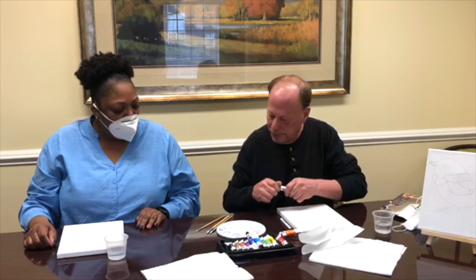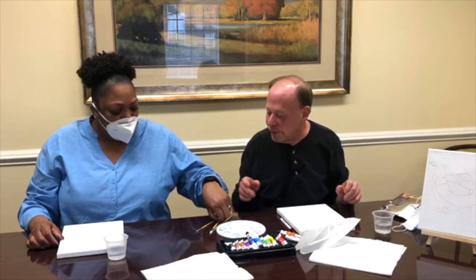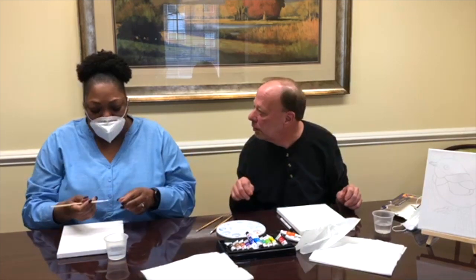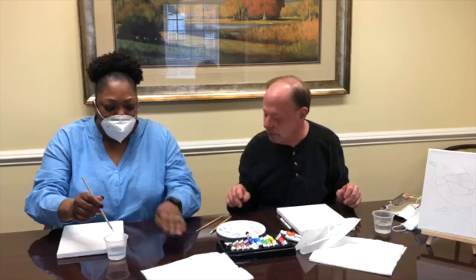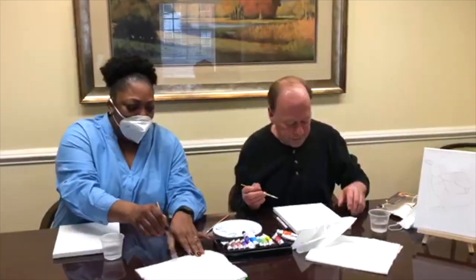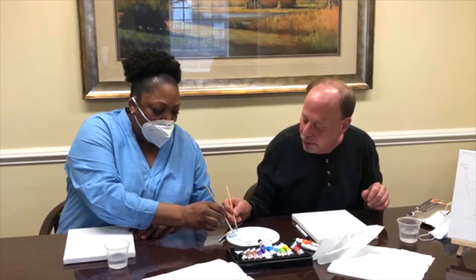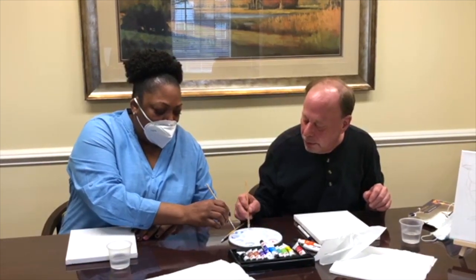I'll first start with. So pick a brush. We can switch them off too. Okay. And then whenever you need to clean your brush, just put it in the water. And you can wipe it down with that if you need to. Okay? Now, again, you can start with an outline if you want to, or you can go right in with the color. It doesn't make any difference. So I'm just going to blend a little of the blue. Make it a little lighter.